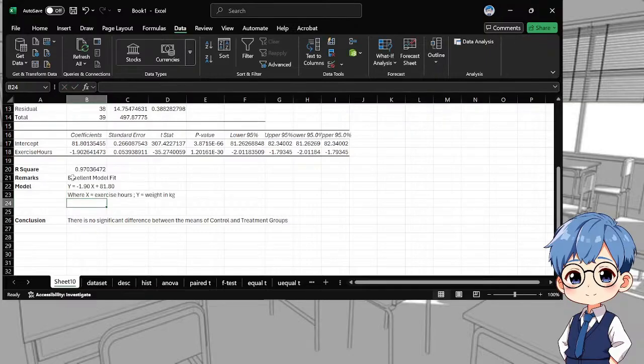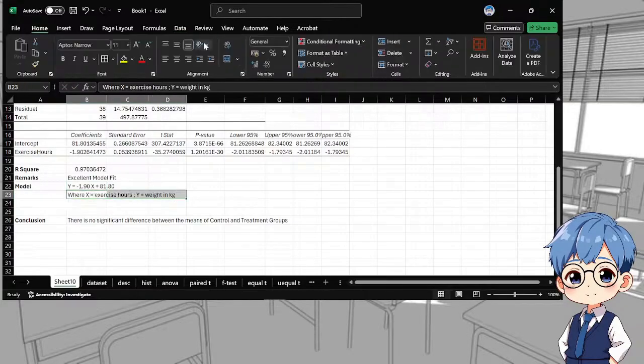So again, this will be the model, the equation. Okay, so since it is an excellent model fit, it means that the model, the line, can actually predict.